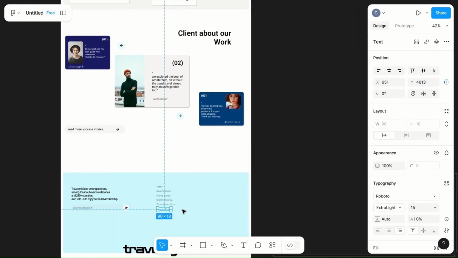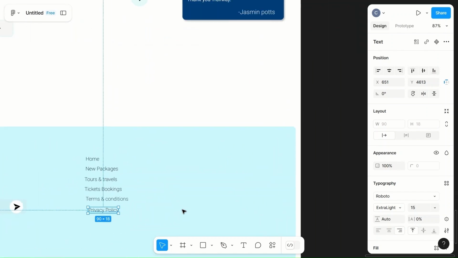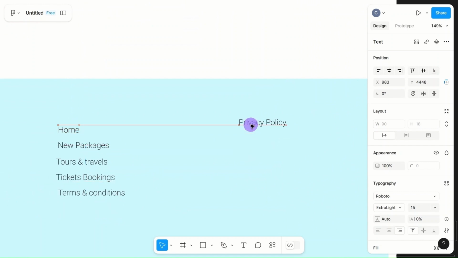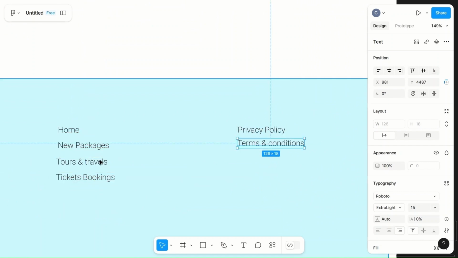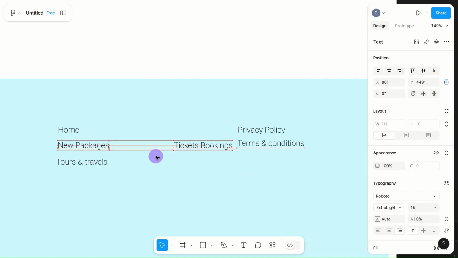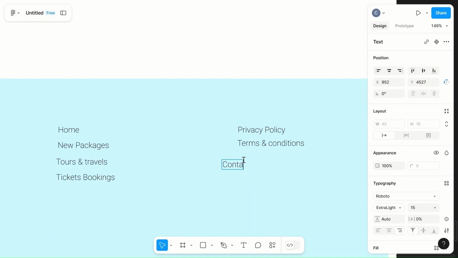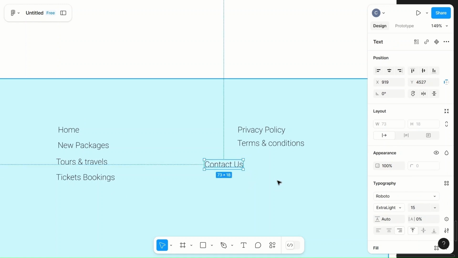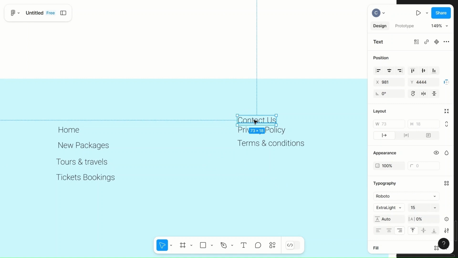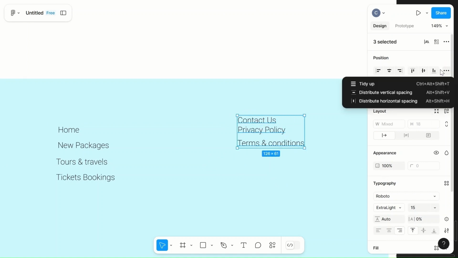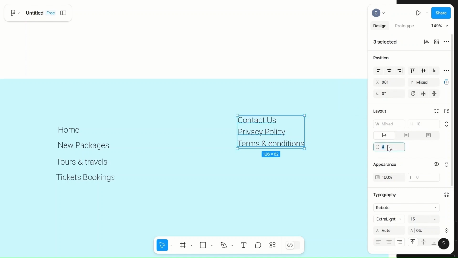Okay, so we have here some labelings. And one more thing, yes, this meant exactly contact us. Route 10.